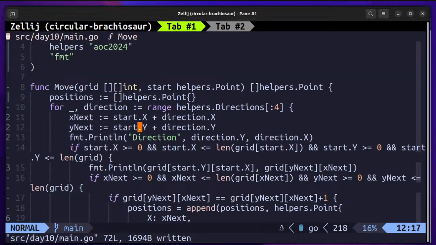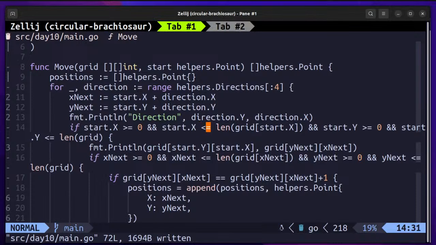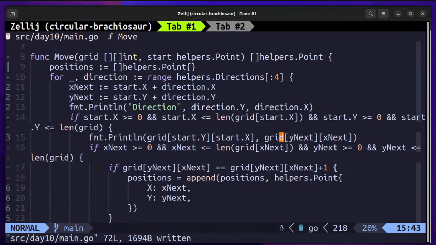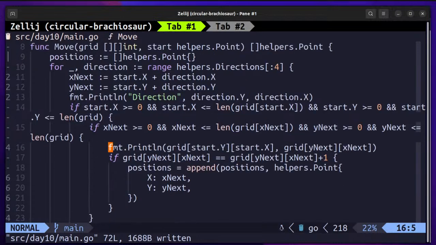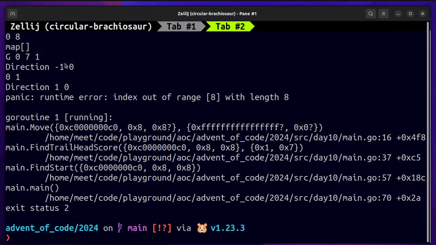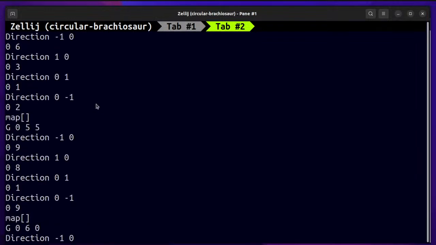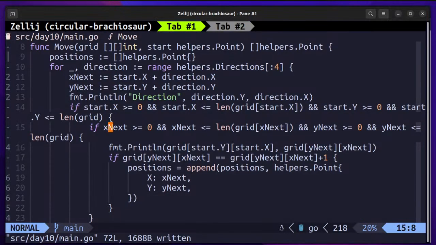And if we try to add y to this y next, the first condition will be good enough, but this won't be the case here. Okay, so we are missing one condition for sure. And what is that condition? X next is greater than 0 and y next should be greater than 0 as well. This is 0, that is fine.